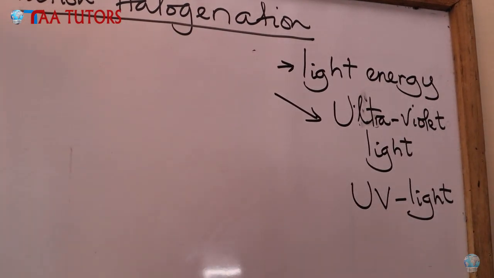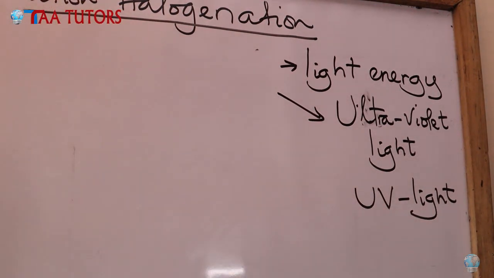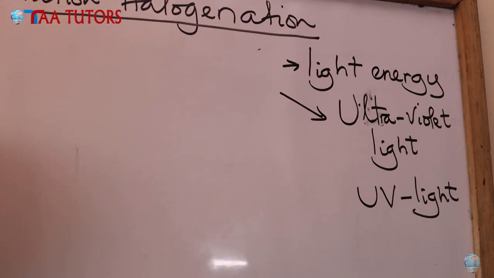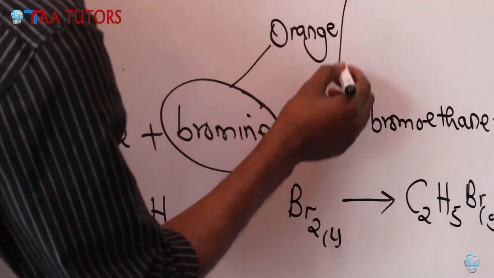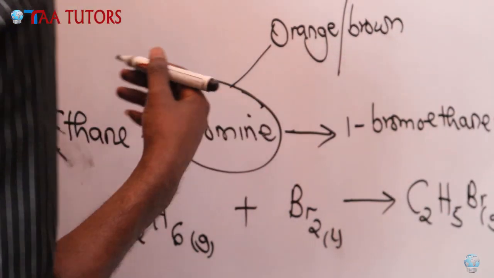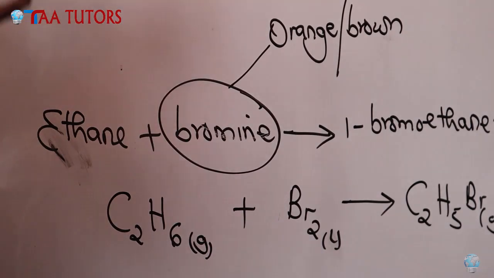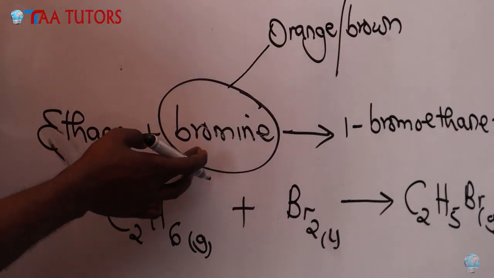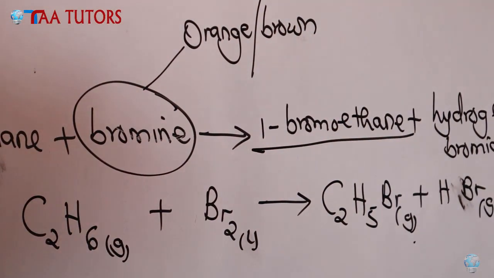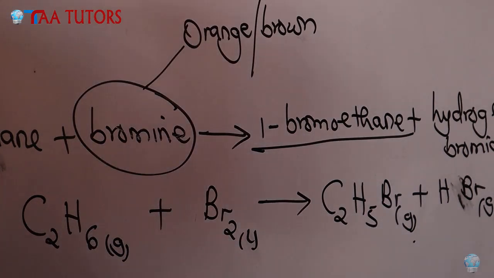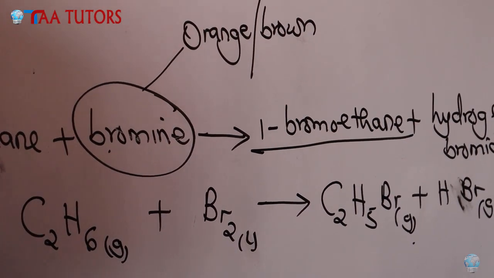If you try to do this reaction at night in your room, you are not going to see a change. And how can you tell a reaction has taken place? Bromine here is orange in color. Some will see orange, some will see brown. So if you do it in the light, you will see the orange color quickly decolorizes, telling you that the substance which was brown, which was bromine here, has changed into something that is no longer brown. And that thing is now 1-bromoethane. But when you do it in the dark, you will continue seeing the brown color, which tells you that bromine did not react.